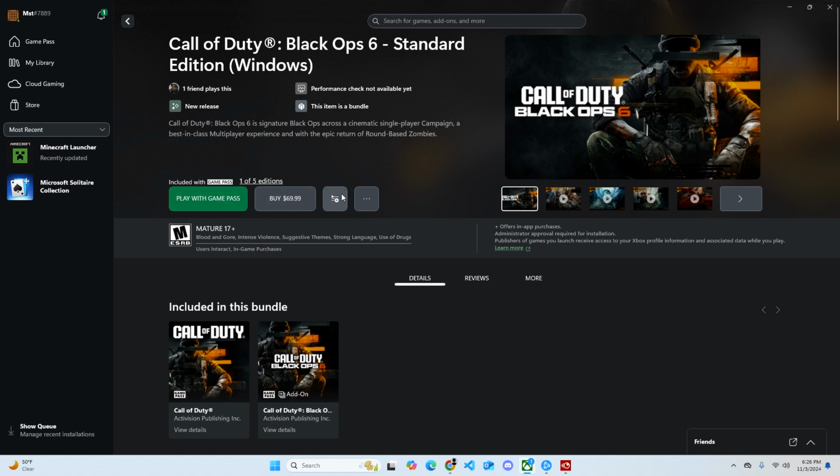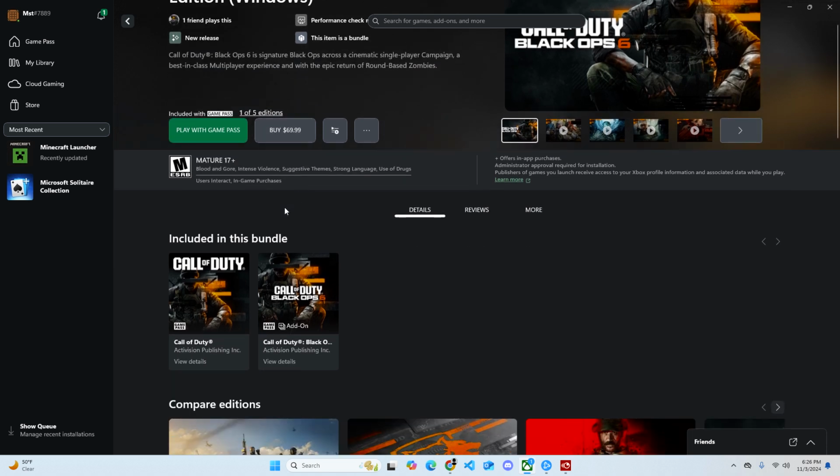Once you download it, we just have to install the main game first, and then inside the game itself you can also choose what exactly you want to uninstall or download. So if you don't want to play zombies, you can specifically uninstall it inside the game itself. So yeah, that is it. And once you basically do all of that, you should be good to go and you're all set. So that is it for the video.